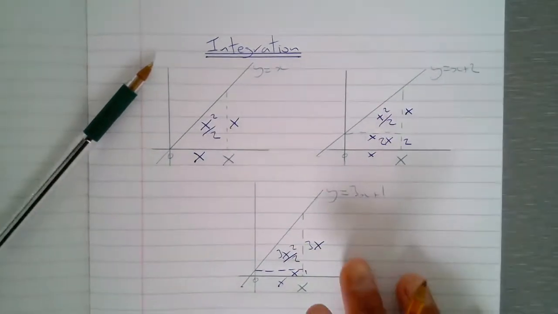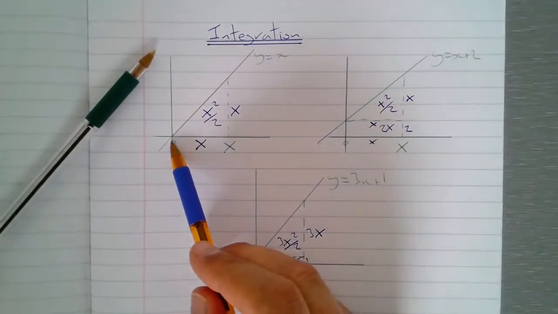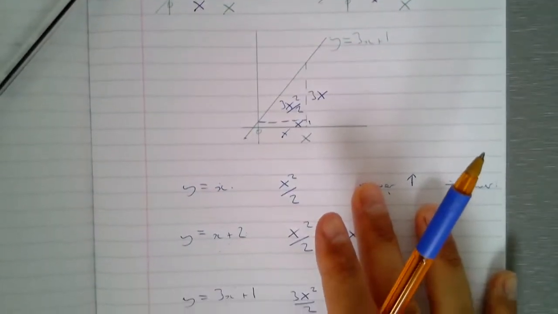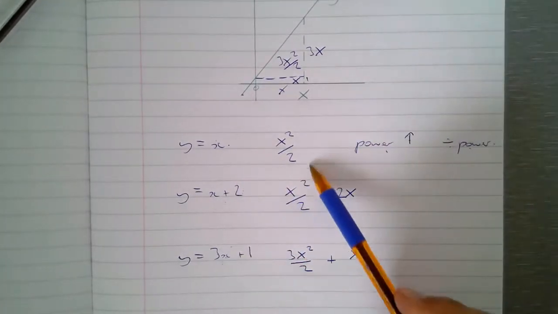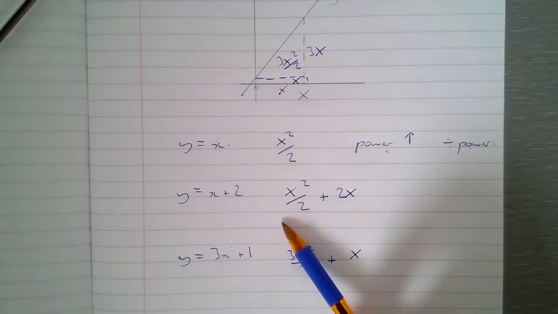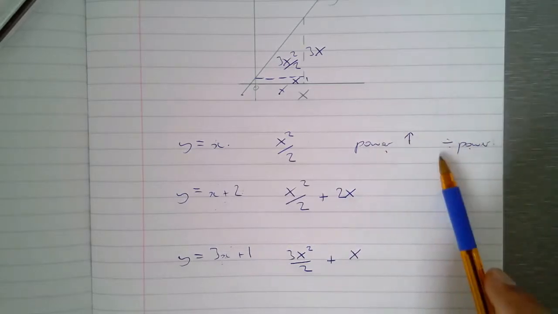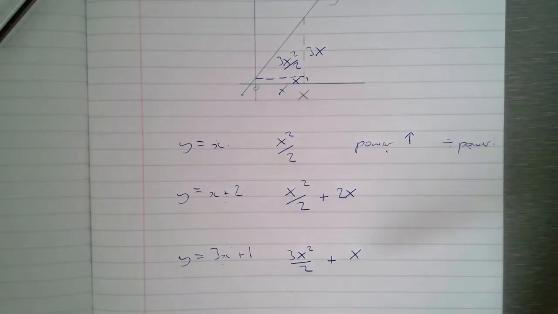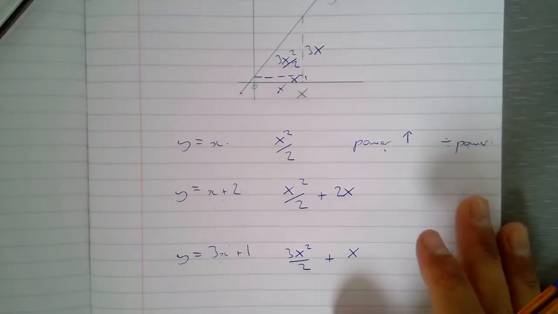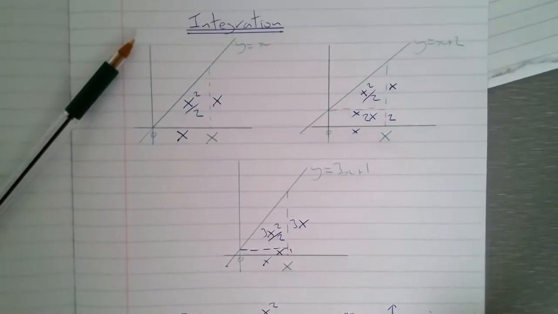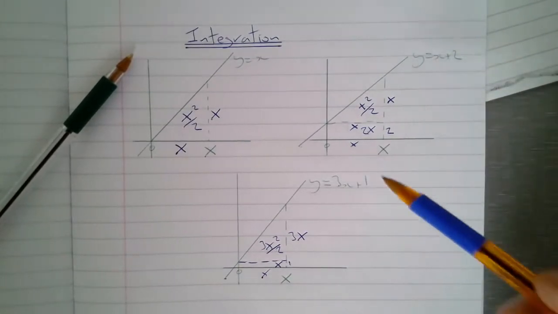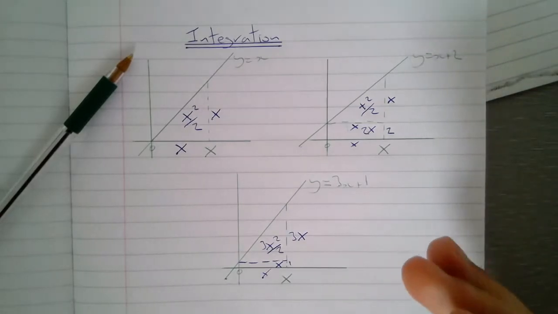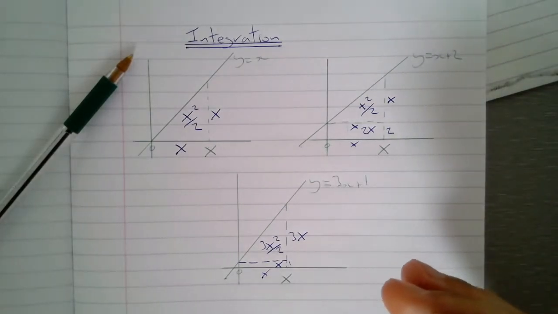And to find the area under a curve between 0 and some arbitrary point x, integrating seems to do the job. This idea of reverse differentiation, raising the power and dividing by the power, seems to do the job rather well. So we're not going to do any more with area just for now, but this is just more of an idea of trying to show you that this is where this stuff comes from. We'll formalise this a bit more in the next video.